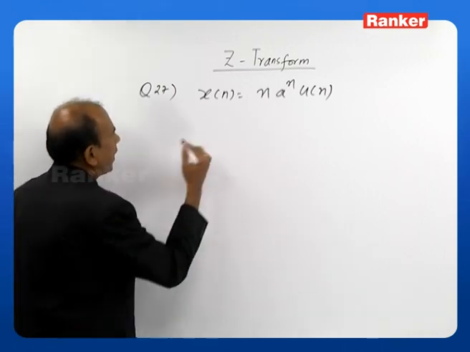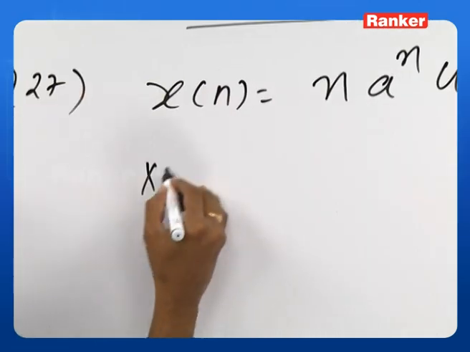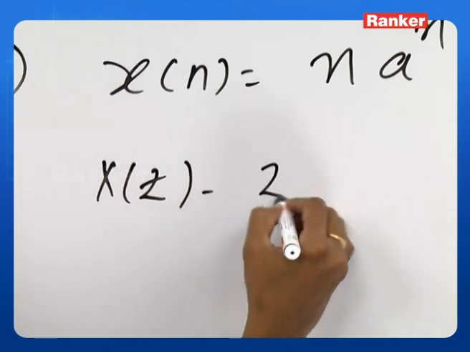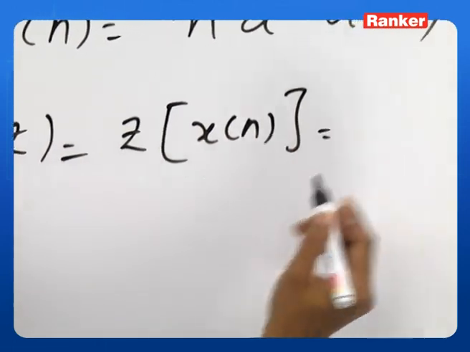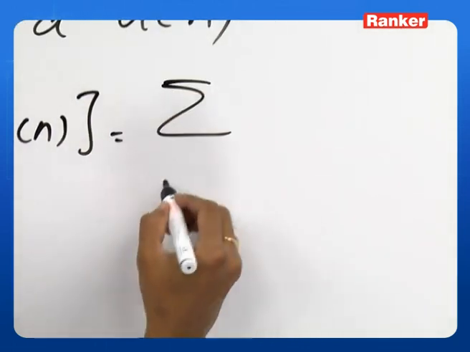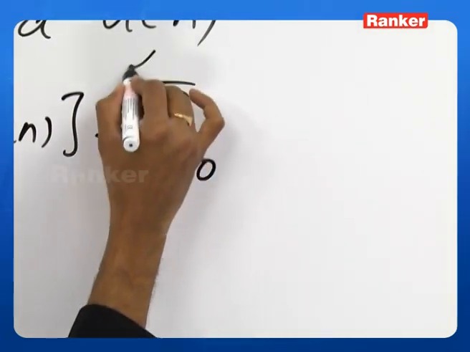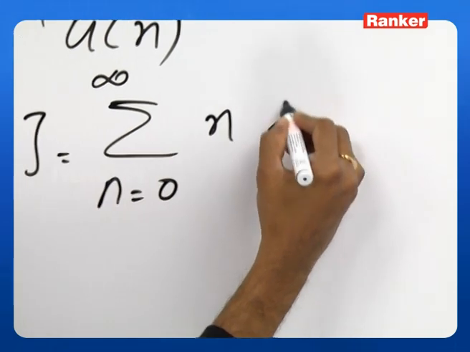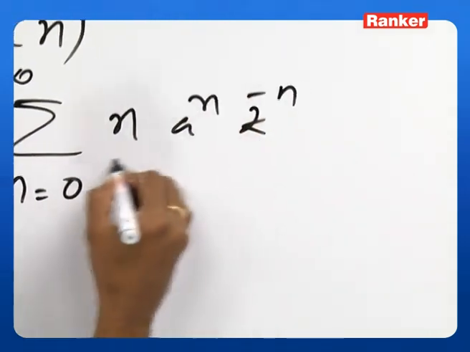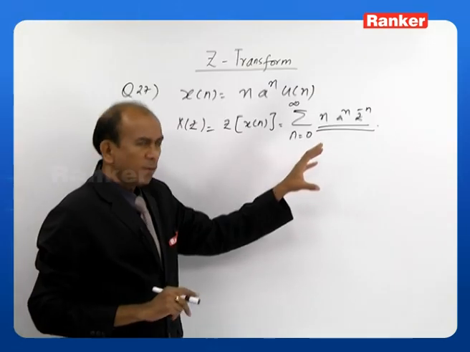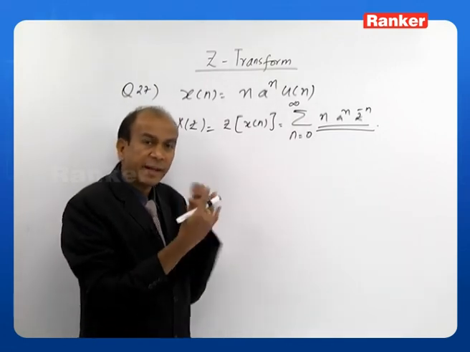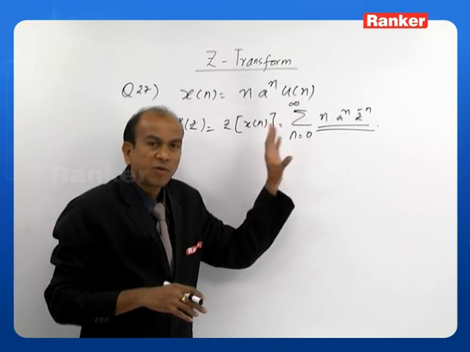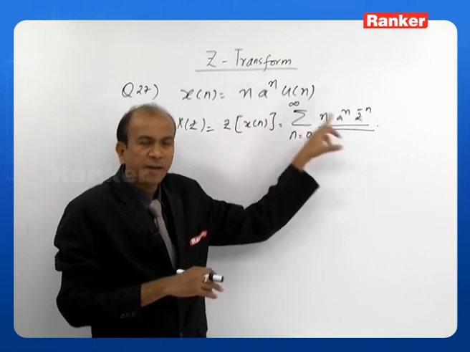Okay. Now again let us say x of z is the z transform of x of n. So that is equal to, this is u of n, so it will be existing from 0 to infinity, n of a to the power of n, z to the power of minus n. So now you see a sudden difficulty here when you look at the earlier problems and this problem. Suddenly in your formula there was no mention of n. Okay, now we have an n here.